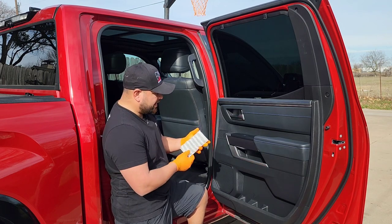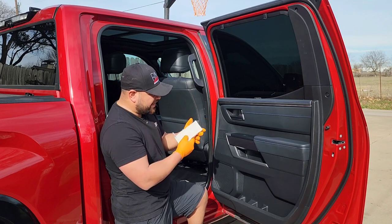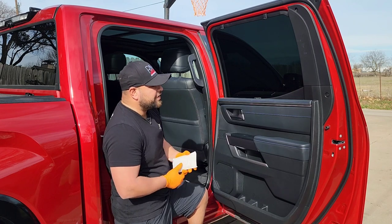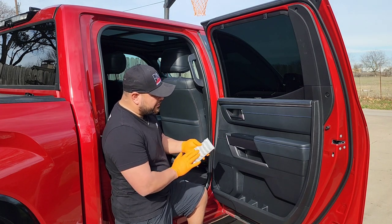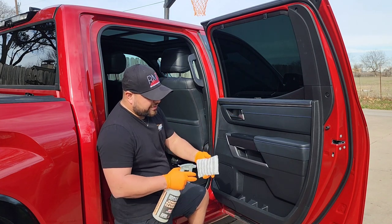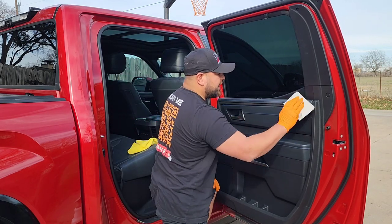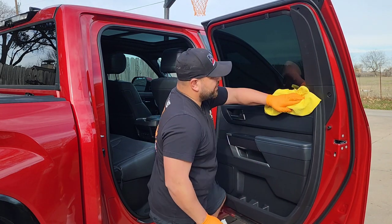It has two sides. One side is more of the rougher side, and then this side here is more of the softer side — which comes into play in many scenarios. If I'm working on a door panel that's not dirty, both sides are really amazing. I would probably tend to use the more coarse side, but even though it feels rough, it is very safe on interiors. We're going to do the same thing — spray the cleaner and safely agitate. And it does really, really well.